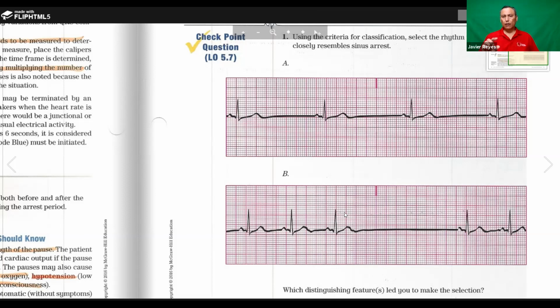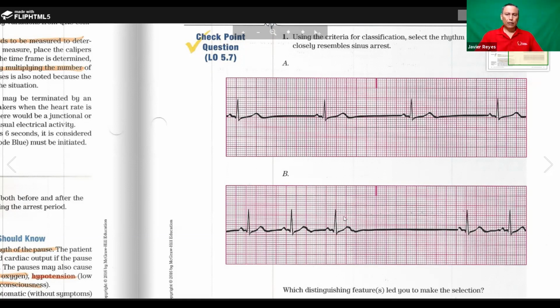That means that was the amount of time that he didn't get oxygen, he didn't get blood flow to the brain, to the lungs, and all that. So is this going to affect the way he's going to feel? Yes, depending on the length. If this goes on for more than 6 seconds, this is going to be a serious problem. This guy can actually stop. His heart can actually stop.